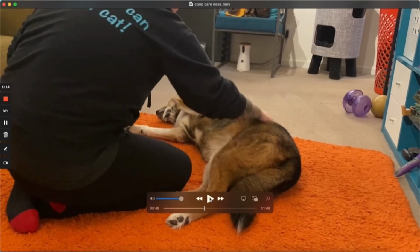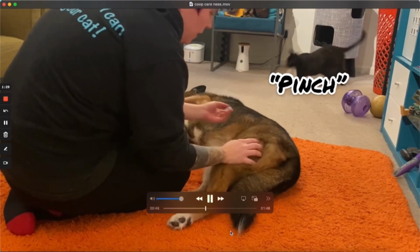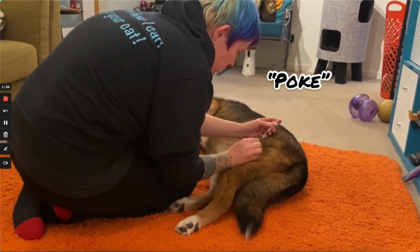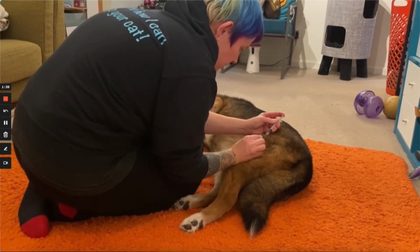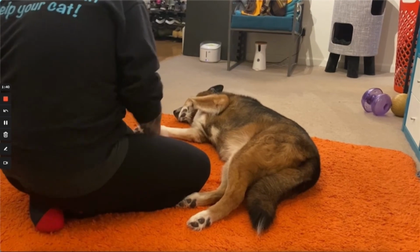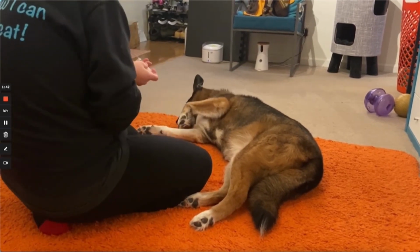And then this is another example of another Adequan injection, because these are things that she currently receives twice a week. And then that will most likely decrease over time. But right now, it's a medication that's more recently started. So again, I'm utilizing those predictor cues. She's laying laterally with her head down.